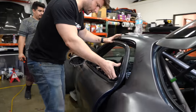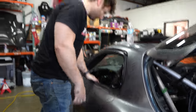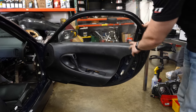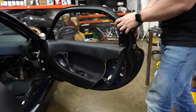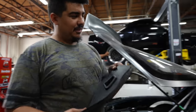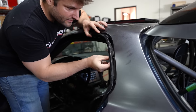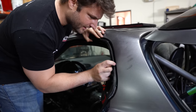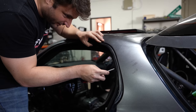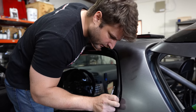Okay, so let's make sure that the thing can actually fit. Yeah, no issue on that one. Let's see if the other side. Not mounted on there solidly, but let's see if it... God, that car looks good. One of the best pieces. This trim to me is the type of stuff that makes the FD an FD. Whenever you get in and out of an FD, it's like three levels of rubberized seals. It just feels so nice when you do that.